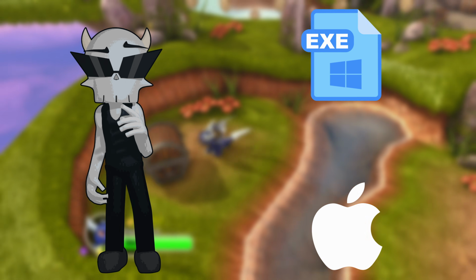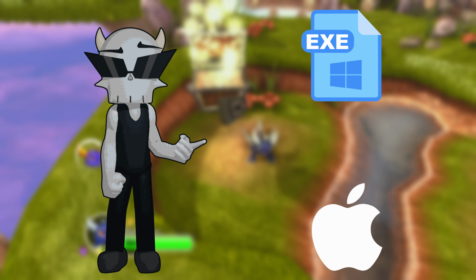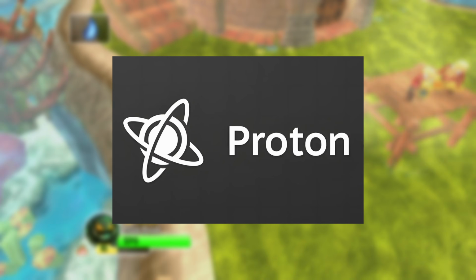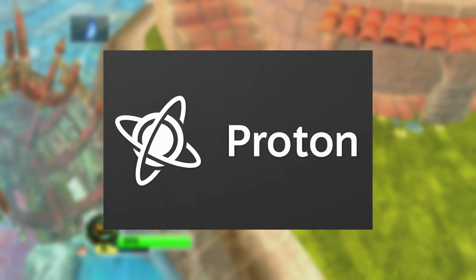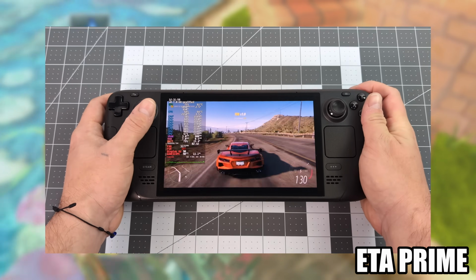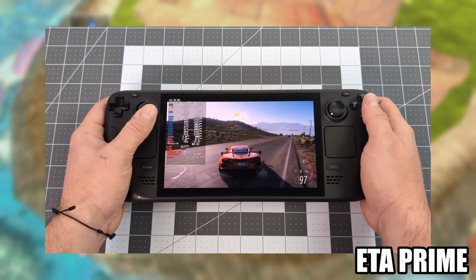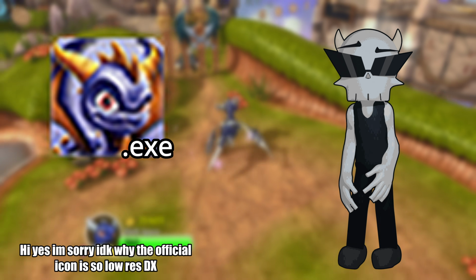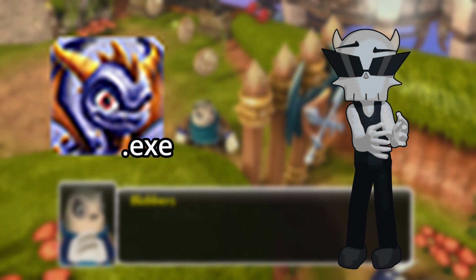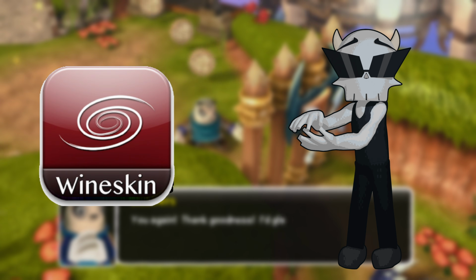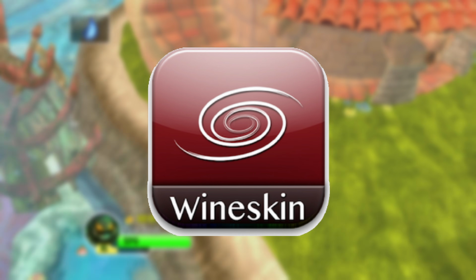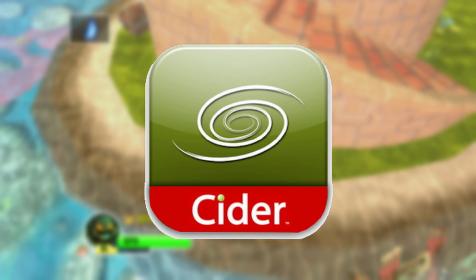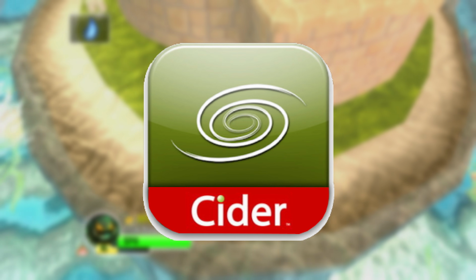For those unaware, the most common way to get a Windows app to work on macOS or Linux is through a translation layer called Wine. You might have heard of Proton on Linux and being used on devices like the Steam Deck. That's basically just like a newer version of Wine, and this is like the same thing kinda. This port is essentially a modified version of the PC release in a Wine wrapper, but this Wine version is a special fork made by TransGaming called Cider, which was specifically used for SecuROM titles that they ported to Mac.